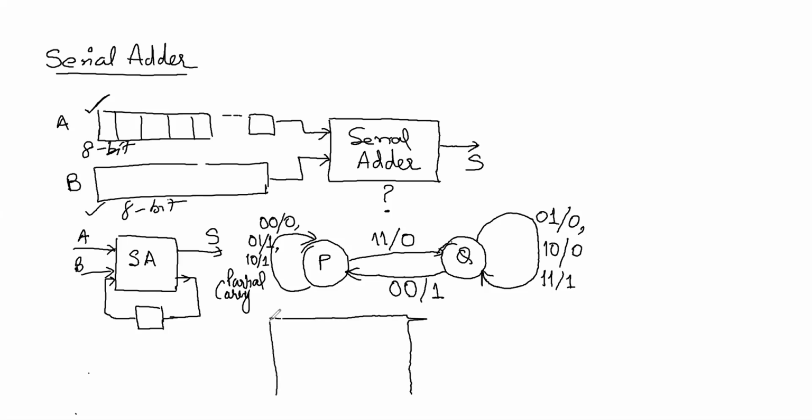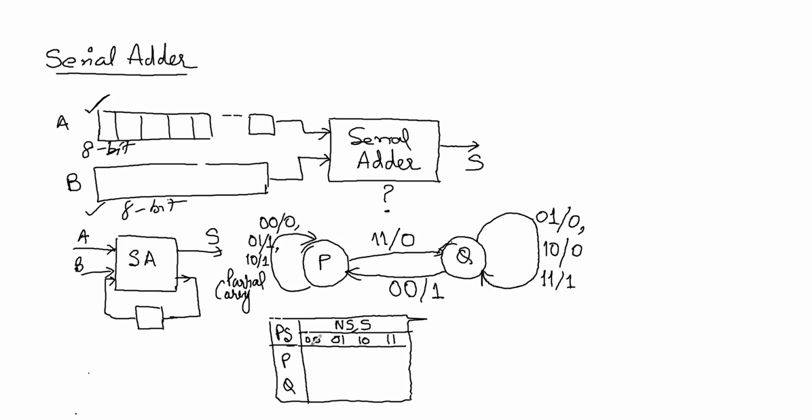One way, what you do is, we will assign the code later, but the first thing I am doing is I am writing a table in a slightly different manner. I am writing the present state. I have only two present states, P and Q, and I am writing here combined next state and output, which is sum. Okay, and I'm dividing it. Now my input combinations are 4: 0 0, 0 1, 1 0, 1 1.